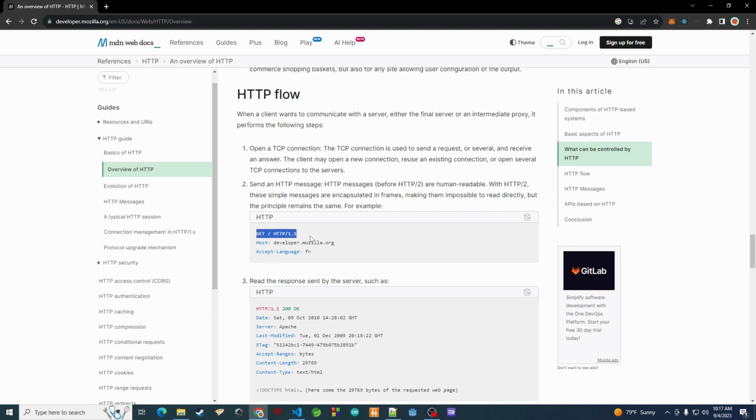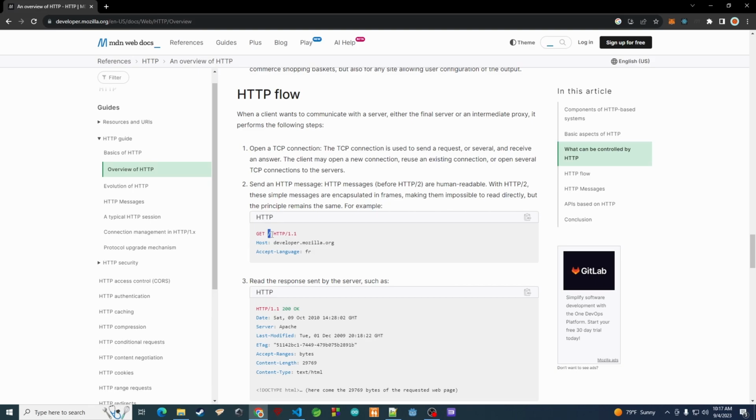The request line is the first part. All right. And it's basically telling you what method you want to use. So with HTTP, there are a bunch of different methods that you can use. We have GET, we have POST, we have PUT. I'm not going to go through those today. We're just going to take a look at the GET request. So basically we're saying, hey, get this resource from the server.